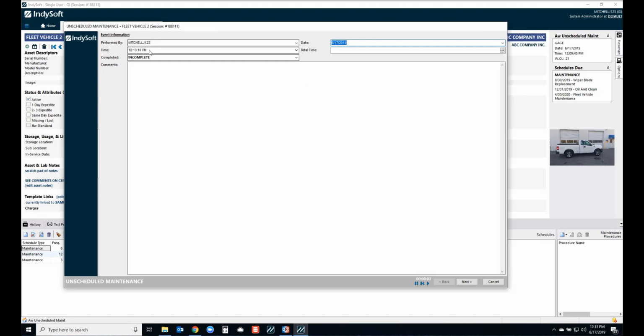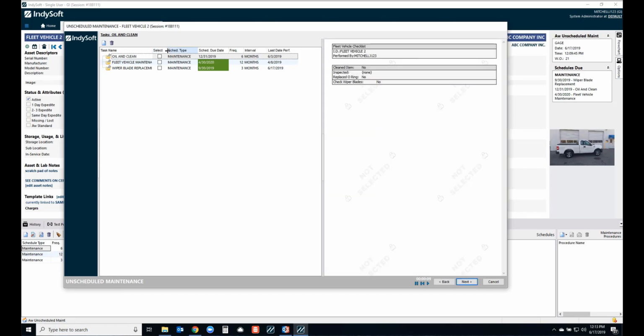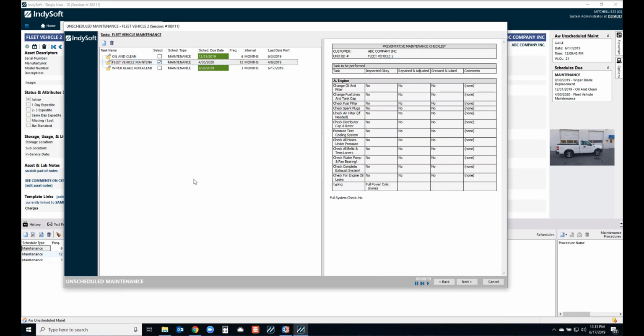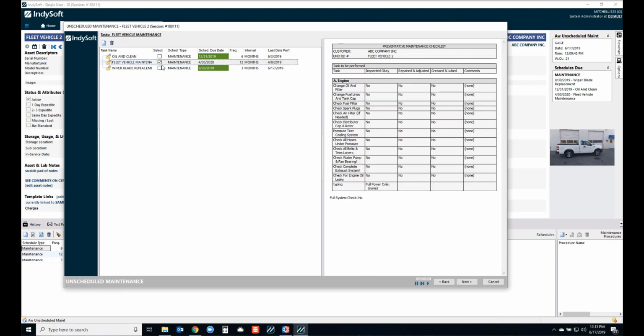Now this particular time, there's my same fields as before. You can select next, but none of my schedules are pre-selected, right? So let's say I just wanted to do a full fleet vehicle maintenance. You would simply just check that box. And what that does is, based on which task name you select, it will give you that task worksheet over on the right side.